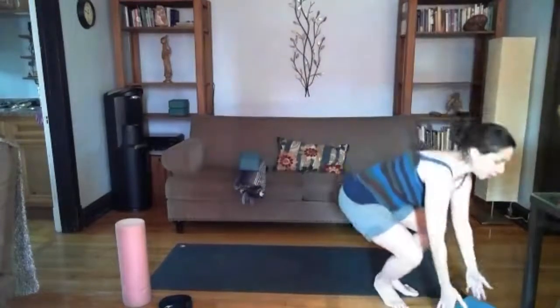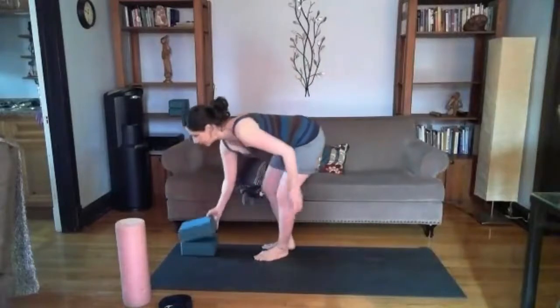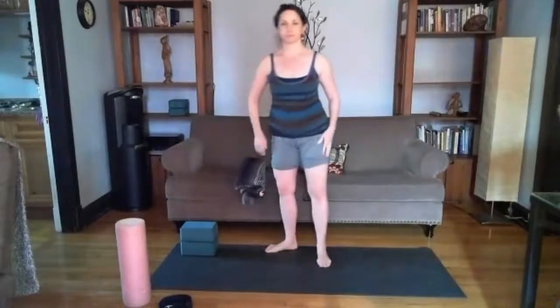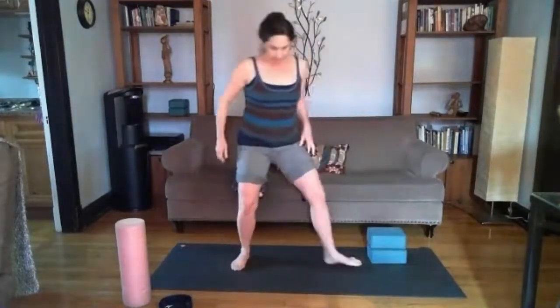Okay, we're going to go back there, but first we're going to get our blocks. Some of you like having the blocks for triangle. We're going to place them for the right side. I'm going to mirror you, so I'll go to this side. Okay, and we're going to go to chair pose first.